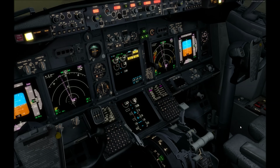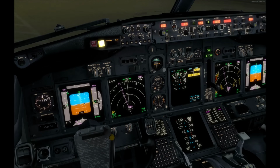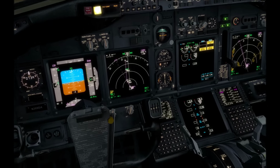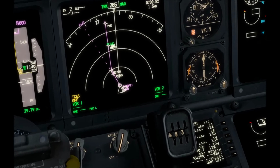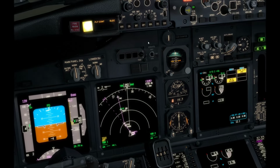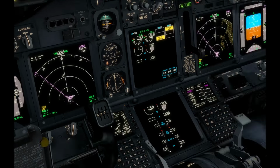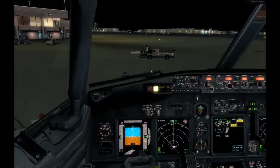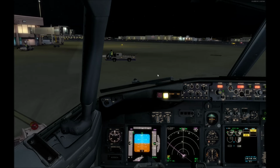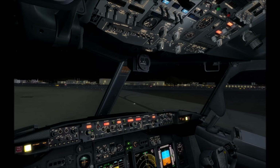Fuel going into engine number 2. You can see while the engine's starting, there's our departure down there. It's basically just straight out runway heading to Keens, and then Izzo, and then a slight right to Messi, and then on course. Good start on number 2, and we'll bring up number 1.